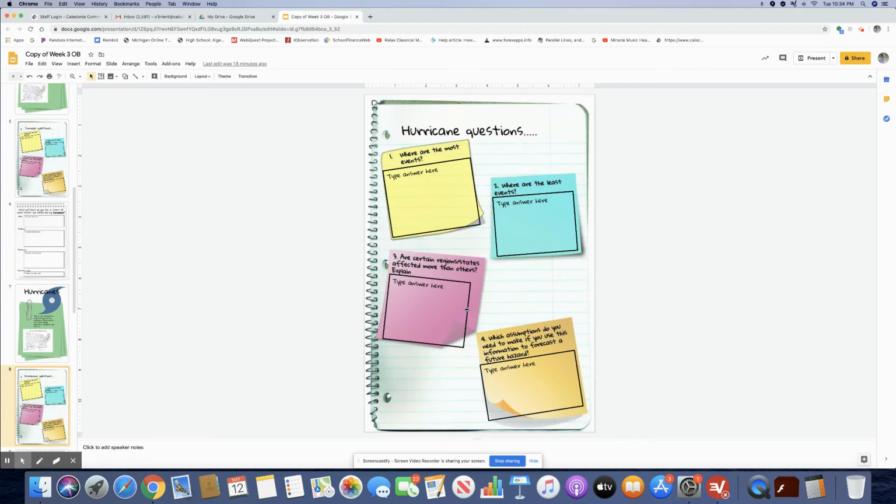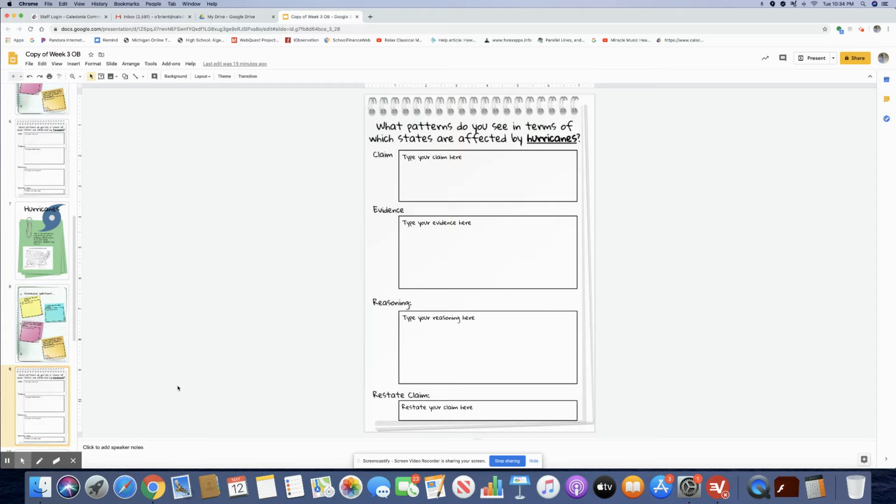Now, where the most events, that'll be there with the numbers. Where the least events, that'll be pretty clear. Are there certain regions affected more than others? Yes, there will be. Okay, what assumptions can you make? Well, okay, if you live in a certain area, and by the way, why do you think it is that particular area is hit by hurricanes the most? Okay, I'll give you one hint here. Hurricanes need warm water. So if you're not living near warm water, sayonara, you're not going to get your hurricane. That should be pretty evident enough.